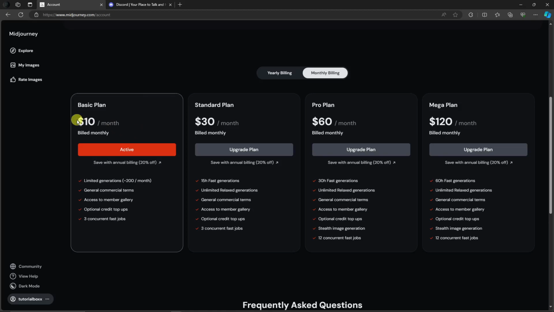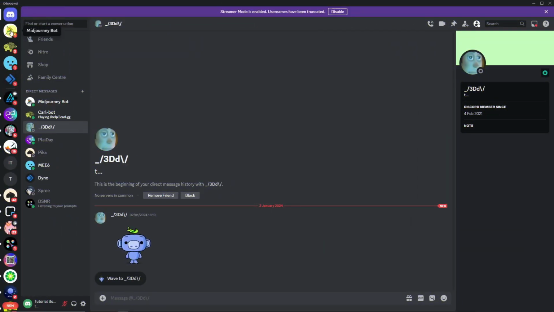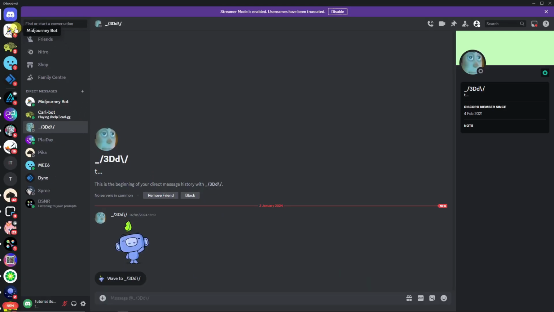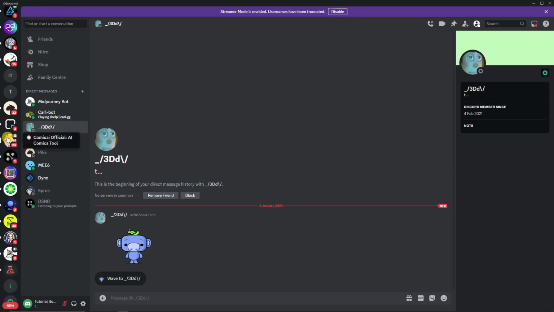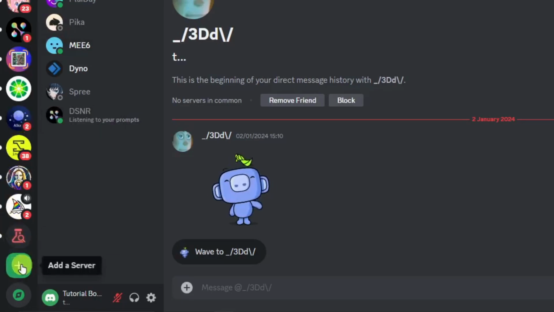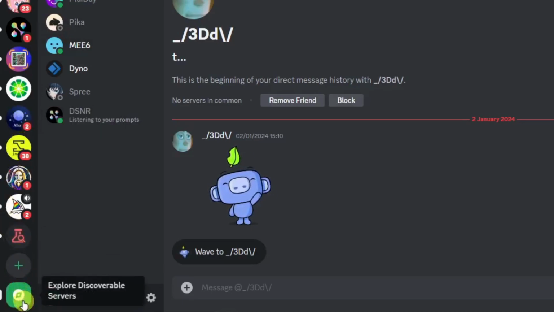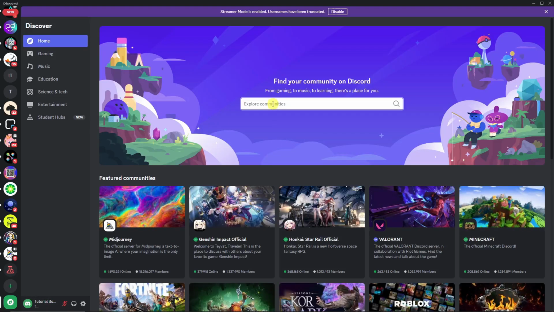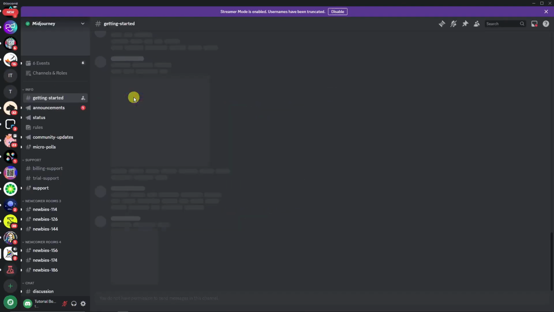And then once you're logged in here, open your Discord, Midjourney bot, and the logo is a boat or kayak. Please correct me if I'm wrong. So with this one, make sure you click on direct messages, or rather hover your mouse on the very bottom part until you see this, explore discoverable servers. Click on it, and with this search bar right there, type in Midjourney. So the very first result should be this one right here, even without typing it. But for the sake of discussion, let's type Midjourney right there. Click on enter, and basically you'll arrive inside Midjourney.